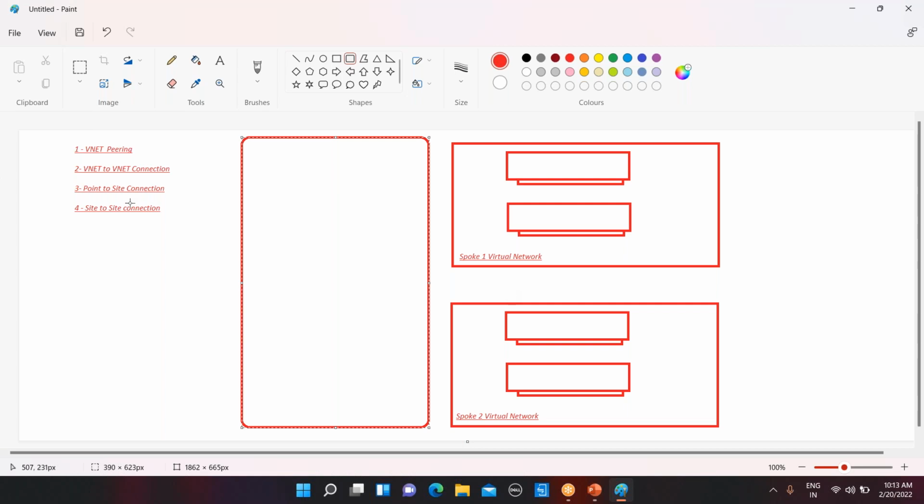The second option is VNet to VNet connection, where the site can be anything. So this is the setup you have to implement. Internally, Microsoft is implementing the hub virtual network. This is the internal process, you don't need to worry about it.